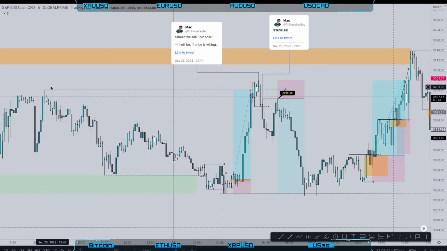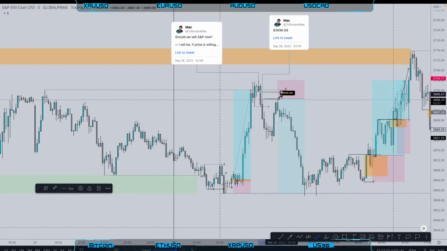We push to the upside and we sweep this H1 high here, right? So we have a draw on this liquidity. Once we have a draw on that liquidity, price gives us this funny business. We form this swing low here, and then price takes out that swing low, right? When price takes out that swing low, we can see that we have imbalance here within the market, and this is where I wanted to see price trade towards in order for me to look for sells.